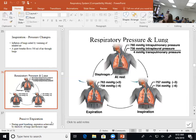And then as the diaphragm goes back to its original shape, the lungs get pushed, squeezed, whatever. And now the pressure is higher in the lungs. The intrapleural pressure is higher than the atmospheric pressure, so air moves out. So your breathing in and out is simply because your lungs are changing shape. And with that changing shape and size, there's a difference between the intrapleural pressure and the atmospheric pressure. So air just simply moves in and out. The beauty of that is that it takes almost no energy.